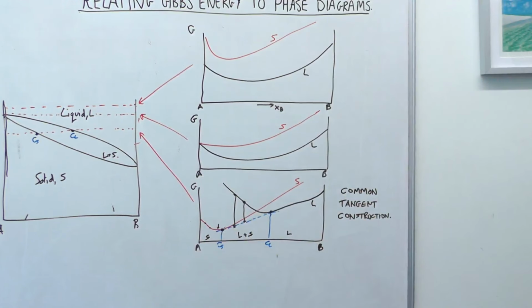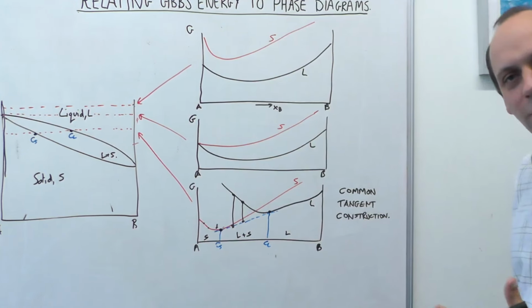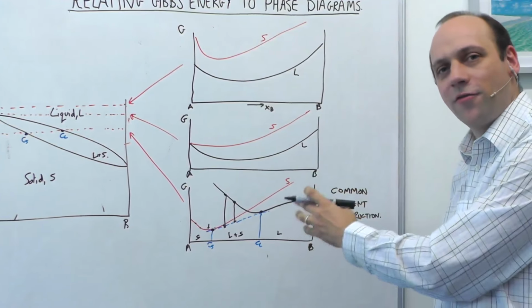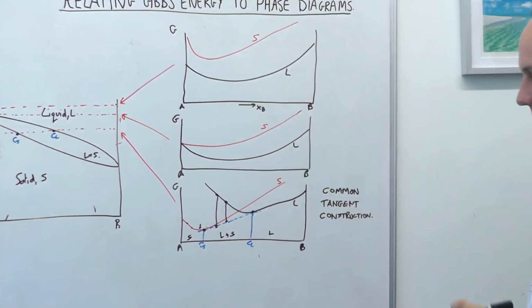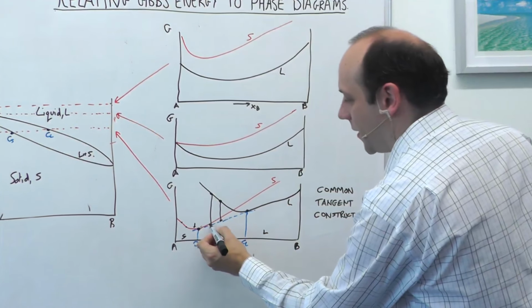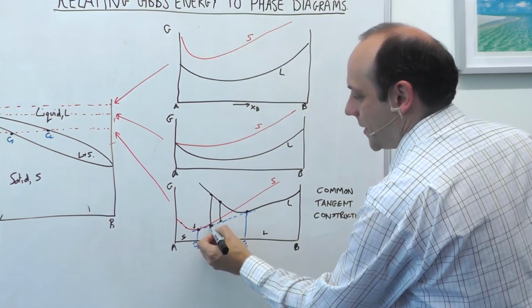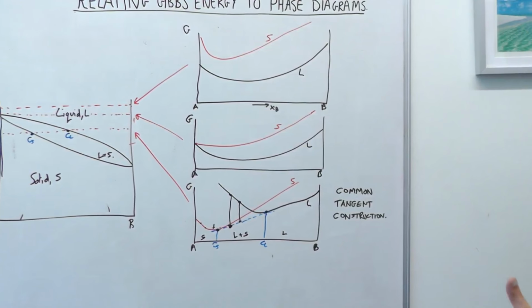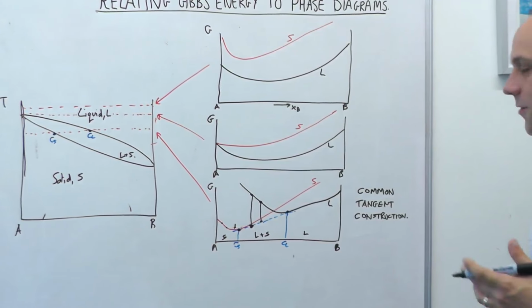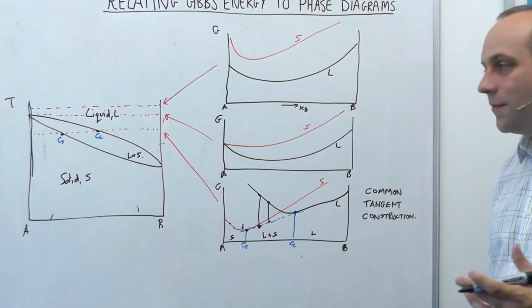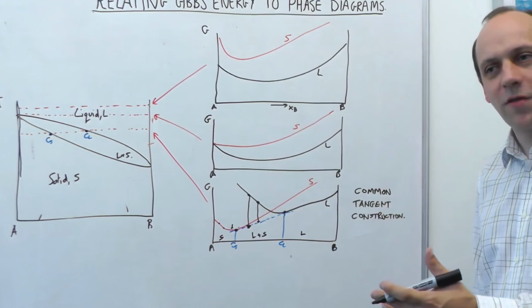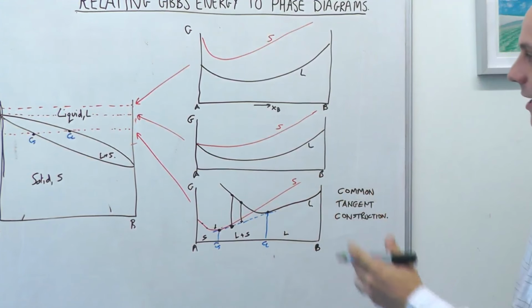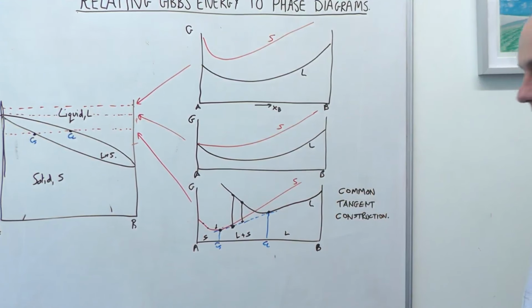And that's very important. It's a sort of graphical proof, if you like. I haven't proved this to you using algebra. I've shown it to you graphically. And I've asserted that the average energy, if you bring the lever rule in, is actually this one on this line. But you can prove that to yourself. It's a graphical illustration of the idea. And you probably need to be relaxed about that, because we're not going to be able to prove everything algebraically, but we can sketch it for you graphically. So that's what's happening in the solid plus liquid region.